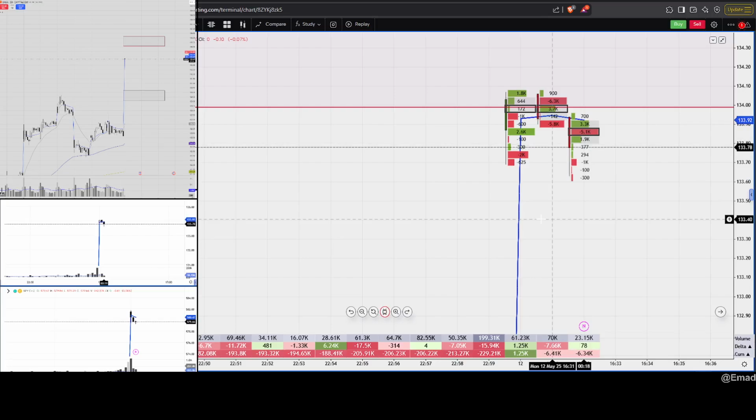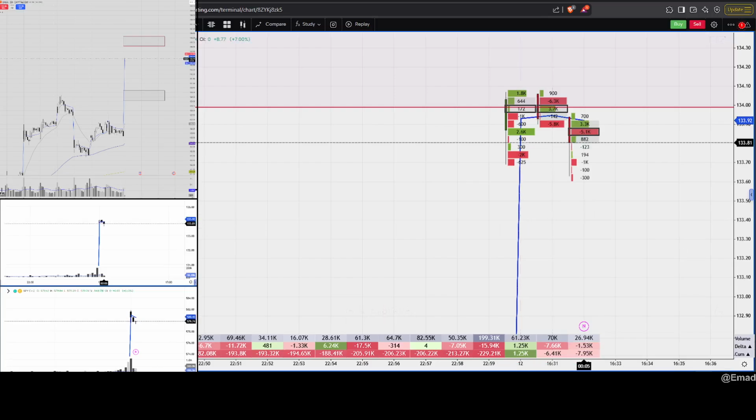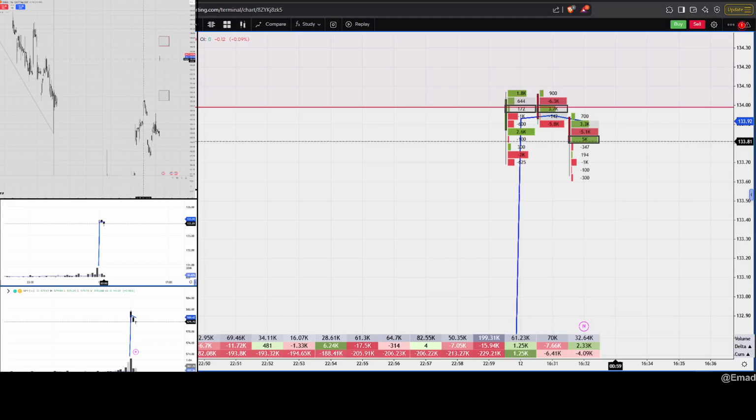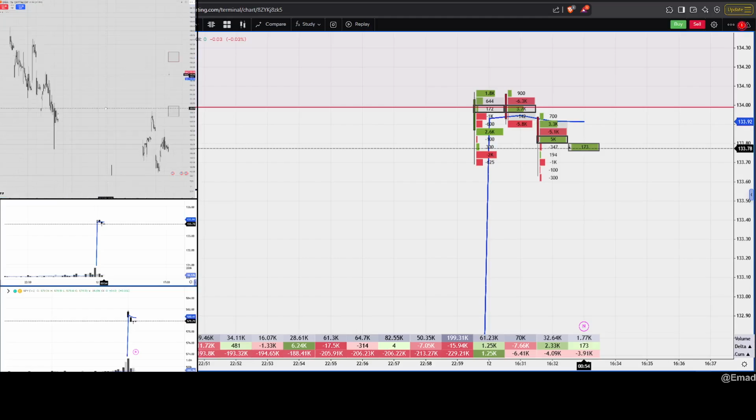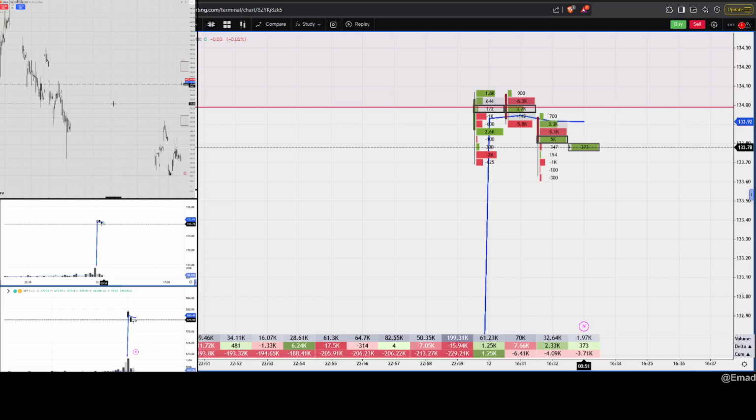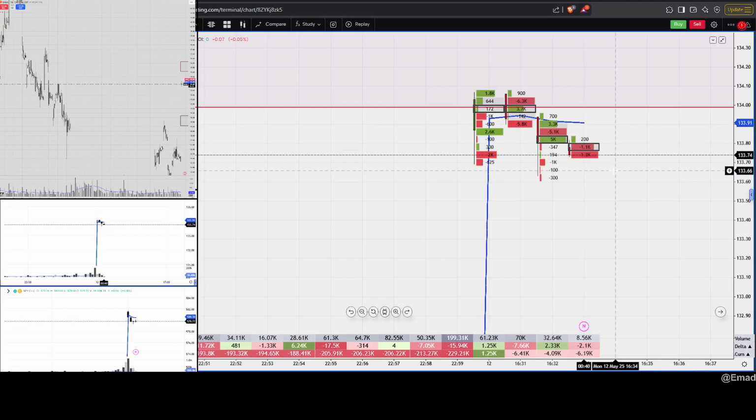What more confirmation do you want to see? I want to see Baba showing strength actually. Where can I expect buyers to pop up out of nowhere? What can be that level? Let's look at 1 hour. Maybe here, maybe here. 133, I think 131 or 132 might be a good profit target area.